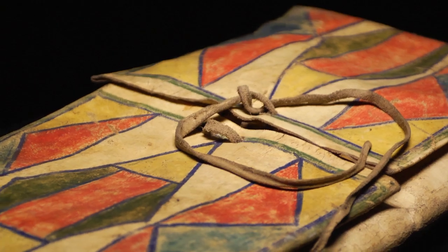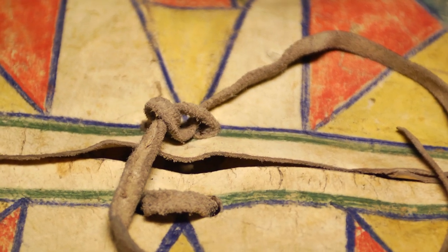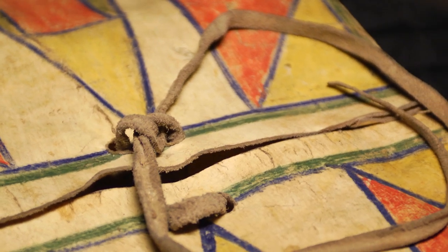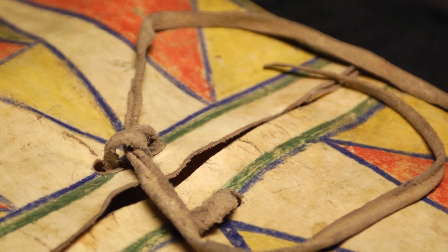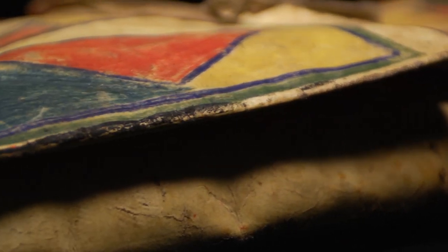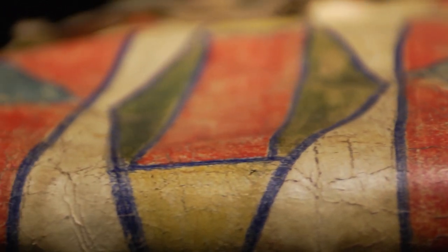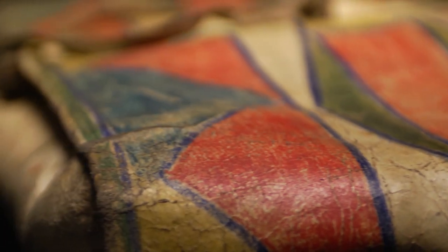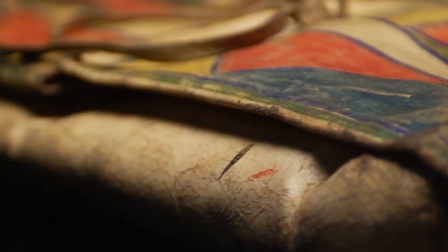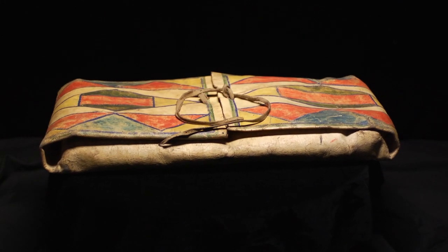In there he had some eagle feathers and some eagle plumes, and some pieces that looked like metal pieces but they weren't metal. I often wondered about that, but I was too young at that time to really know what it was, but he took special care of it. He had it wrapped separately from all the other stuff. At that time I was taught never to inquire as to what was in your bag or what it was used for — it was considered rude. And again I was a girl, so I wasn't in that position to ask questions like that.